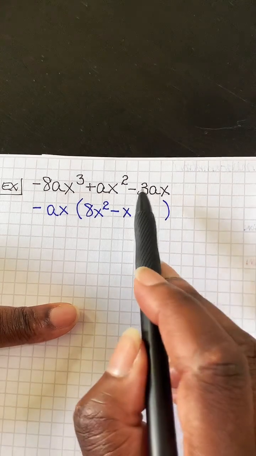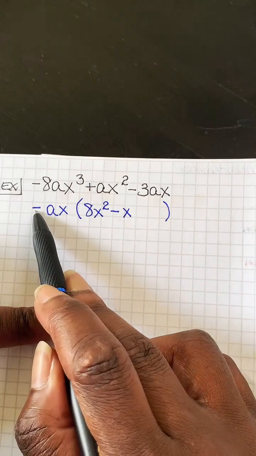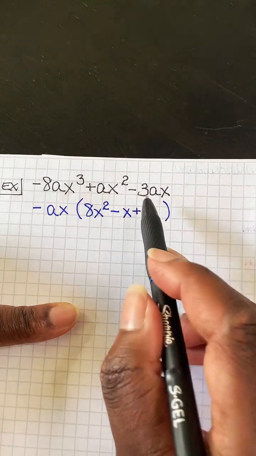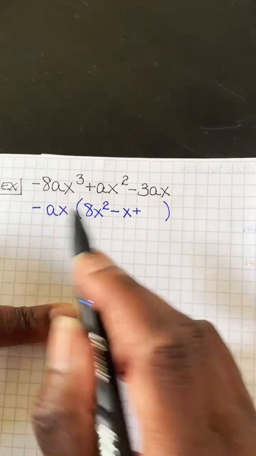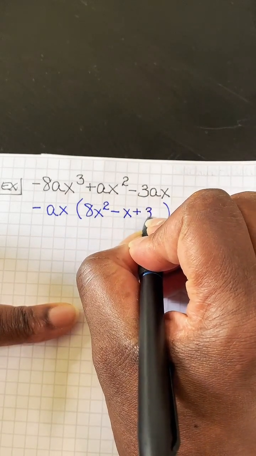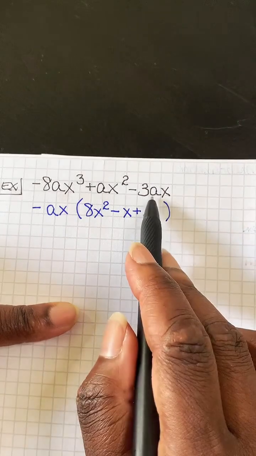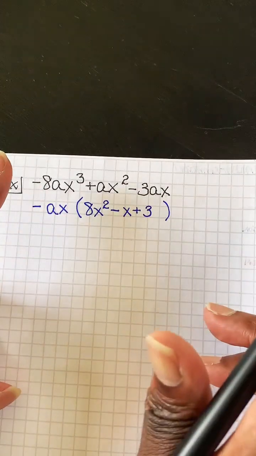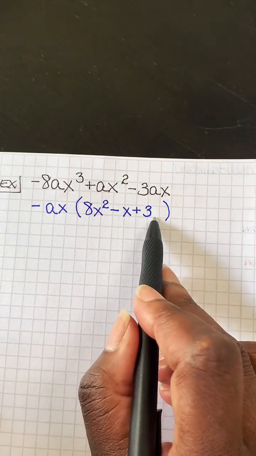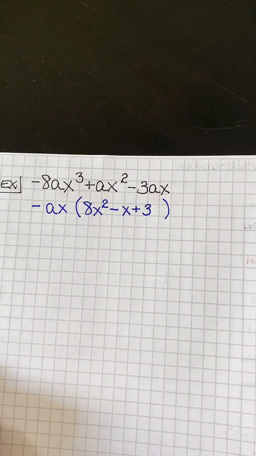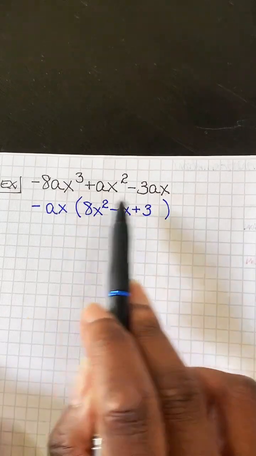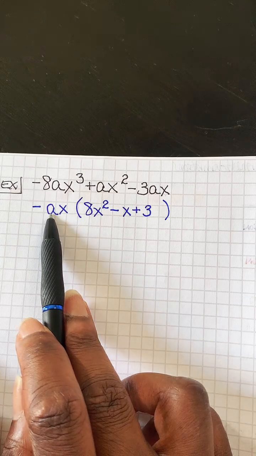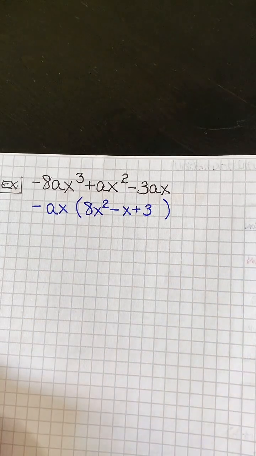Now, getting here. Negative divided by negative, it makes it positive. So 3 divided by the 1, which is just the 3. Then we have our A divided by A, 1. X divided by X, 1. 3 times 1 is just 3. There you go. So the A is gone because remember we pulled the A out. There was only 1 A here. We pulled out that 1 A out here. So there are no A's left. Just the 3.